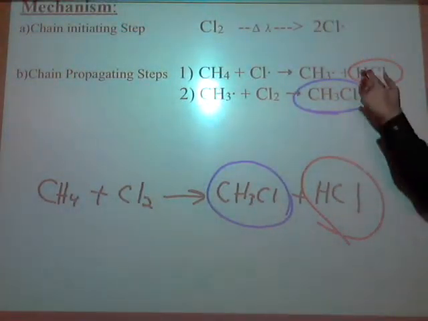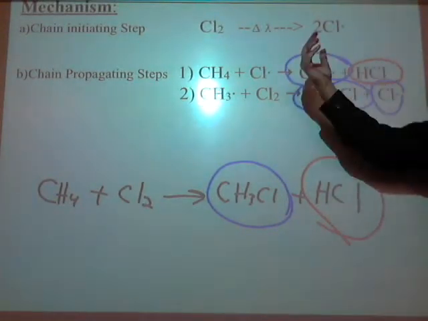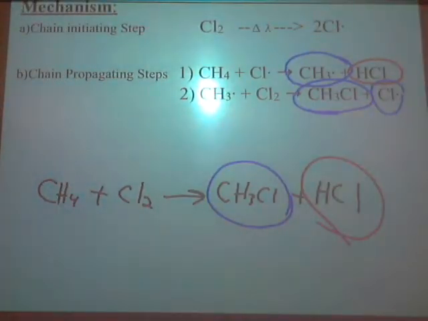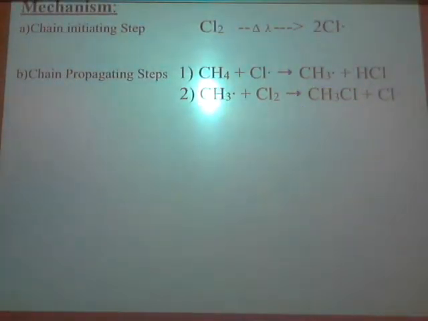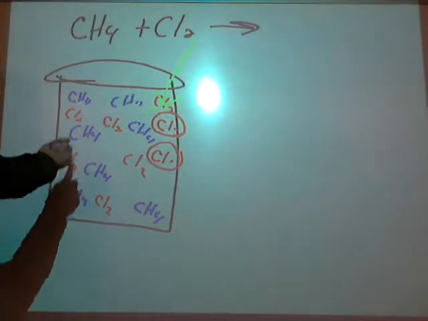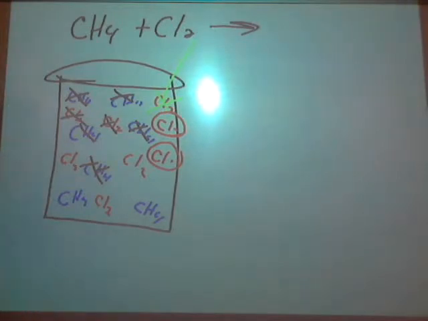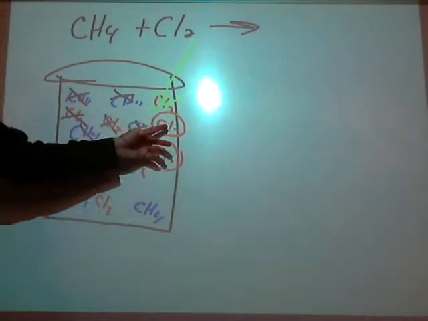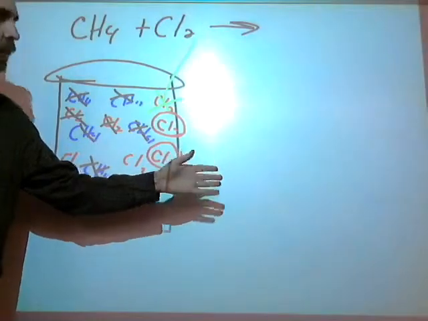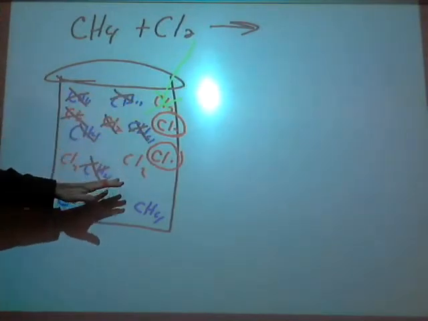So in the process of making my final product, he was also regenerating free radicals that can go back and keep reacting and making more product. And this will continue for a very long time. But eventually, let's think about this. Eventually, what will happen? As these free radicals gobble up each of these guys, and they're gone, he's gone, he's gone. You know, in the beginning, odds were very good that the first chlorine free radical that was formed when I broke up chlorine was going to bang into a methane or another chlorine. But they all got used up now.